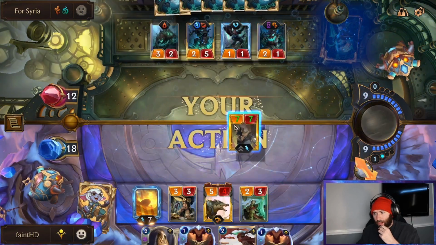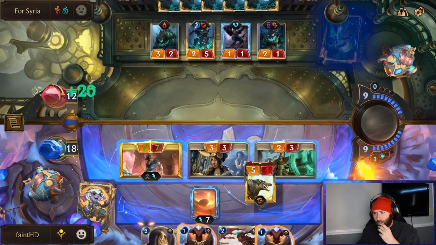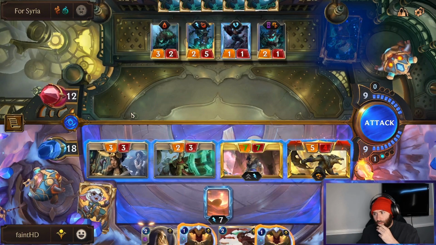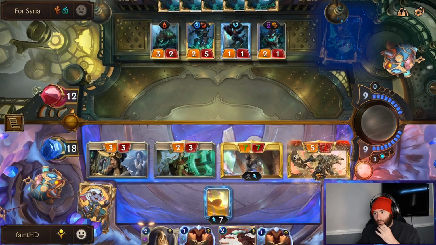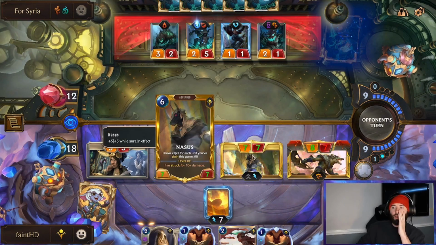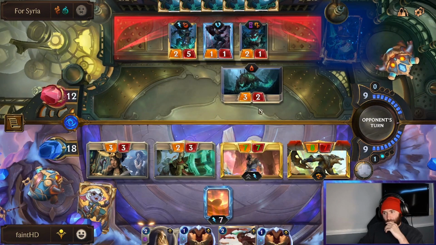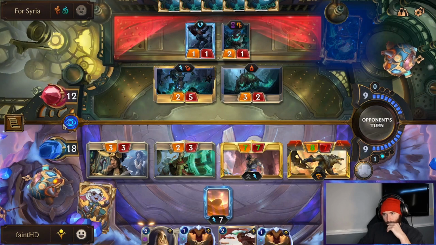I think if he has like another Vengeance here. What does it mean? Judgment awaits. Depending on how these blocks go, level up Nasus and then get this thing jacked up. Seems good. Be gone, thief!